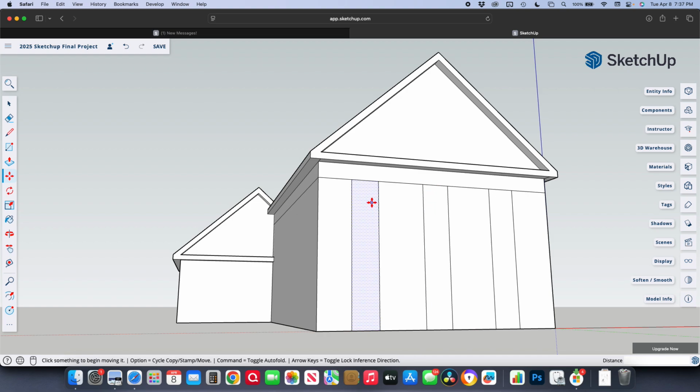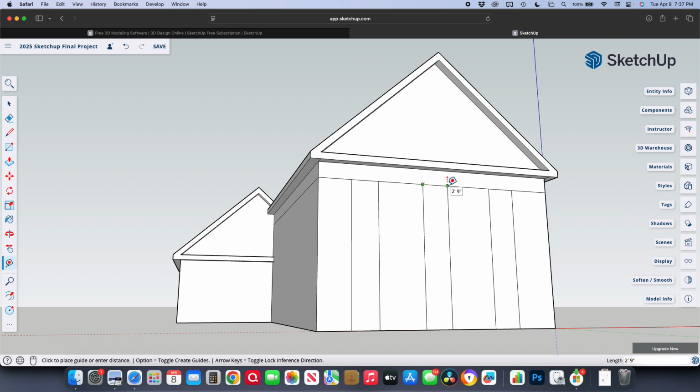2'9". So now I've got 3 windows that are 2'9". To help you, if you find yourself wondering if you did it right, look over here, there's a tape measure. You can right-click on that, and you can click, and look, it's 4'9". If I don't click, nothing will happen. It just tells me what that distance is.